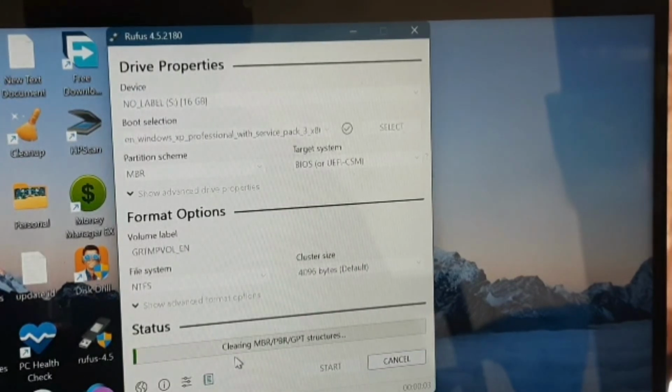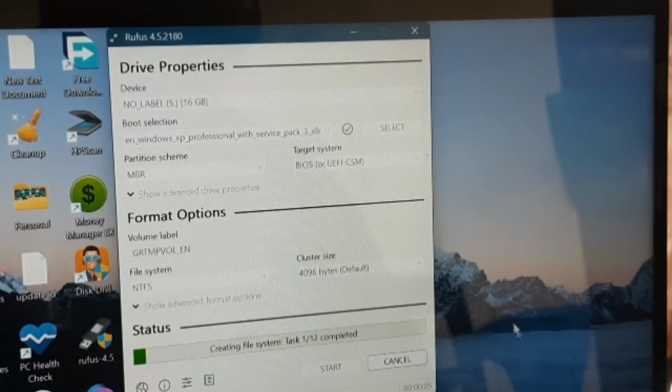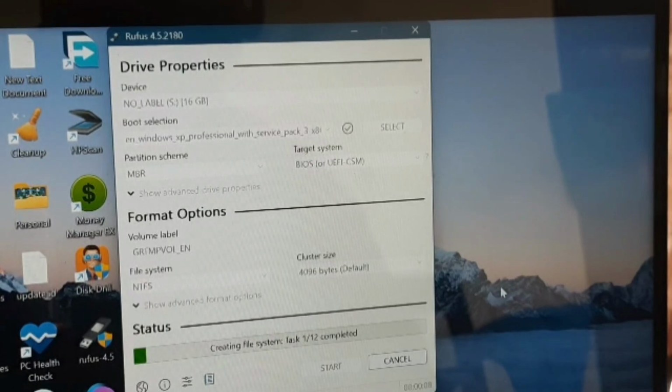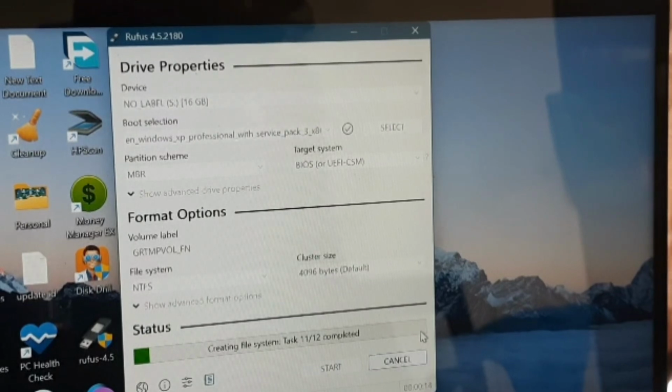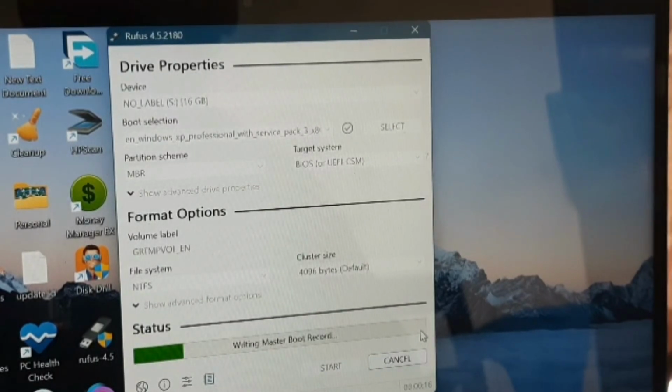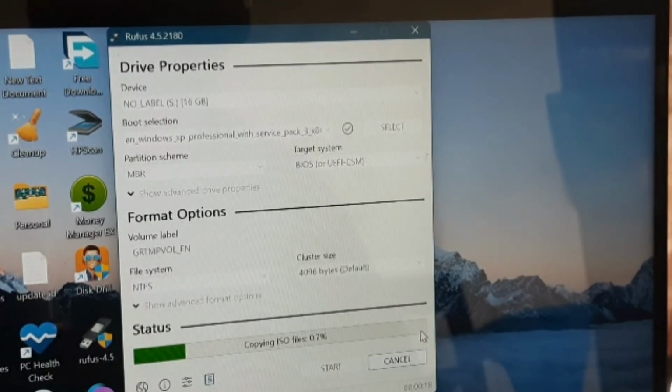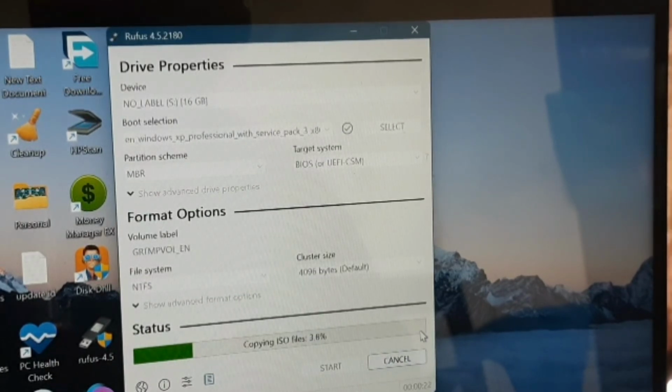Now it will delete whatever is in your USB and format it, then start making the boot USB for Windows XP. It takes only 5 minutes, 5 to 10 minutes maximum.